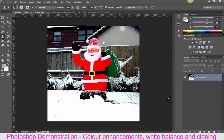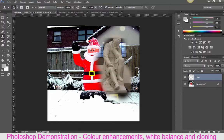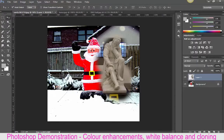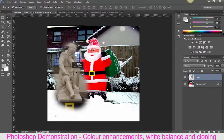However, if I take a new layer, which is down here, you'll see that a layer one comes in, which is like a sheet of acetate on top of the photograph. And now whenever I start putting the thinker in, I'll just do it rather quickly here. Because he's on a separate layer, first of all, he can be switched on and off, or off and on. And again, because he's on a layer, whenever I go to the move tool, I can shift them about.